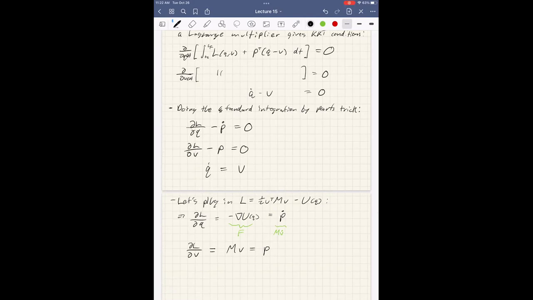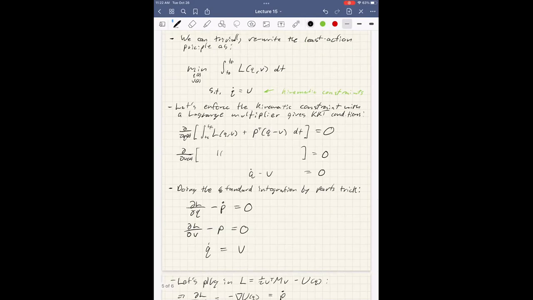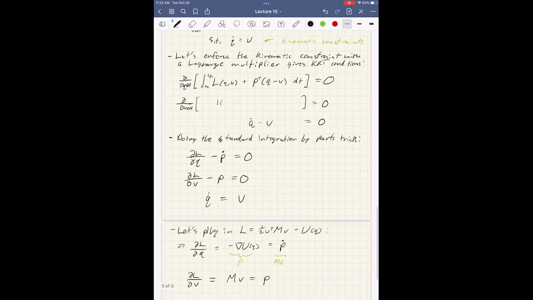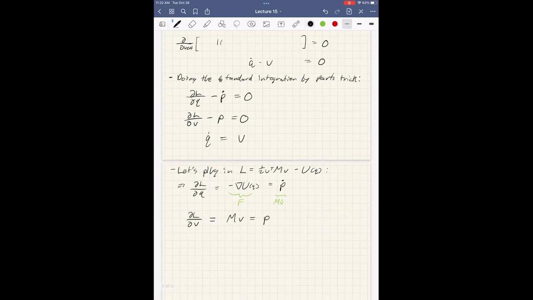If I'm enforcing a kinematics constraint here, where I'm telling you how the velocities of my configuration coordinates are related to the derivatives of my Qs, in this context it takes on something different. You can also think about it from units matching. These guys have units of velocity, whereas before when I was doing the joint constraints, those had units of position. So the multiplier has to have different units to match up with the units of the Lagrangian, which are energy units, right? So just from dimensional arguments, you can see it's got to be something else. But it turns out, in this case, it's momentum. So that's kind of interesting.